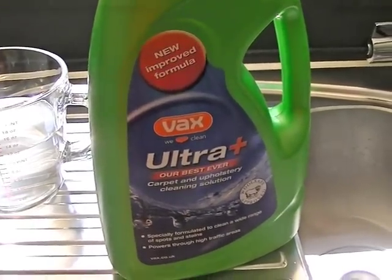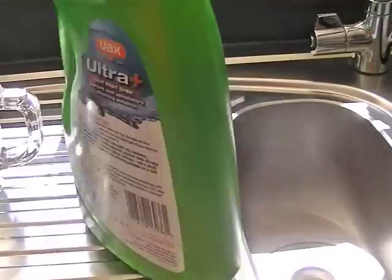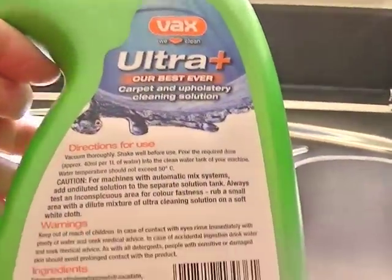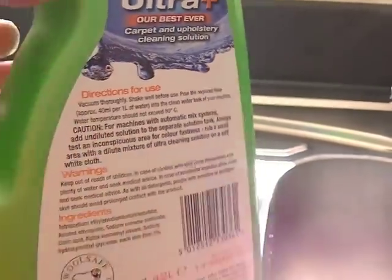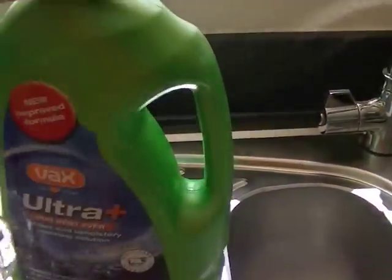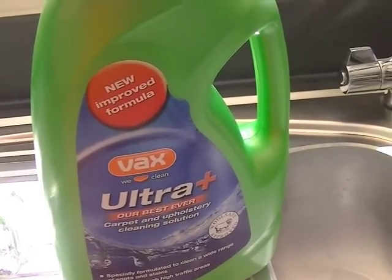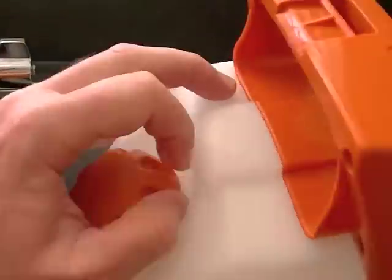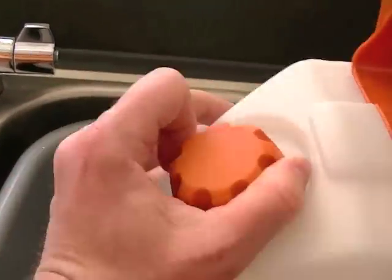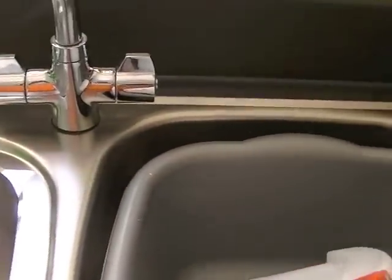Now, one little shortcoming of the Ultra 2, it doesn't have a measure to tell you how much solution to put in. So it does tell you on the bottle you need 40 ml per 1 litre of water. Now, the tank takes 4.5 litres of water, so if my maths is correct, that works out at 180 millilitres of solution. So I have to use a jug for that. Unfortunately, there's no sort of measure. If your carpets are very dirty, then up to 200 ml of solution would be okay.